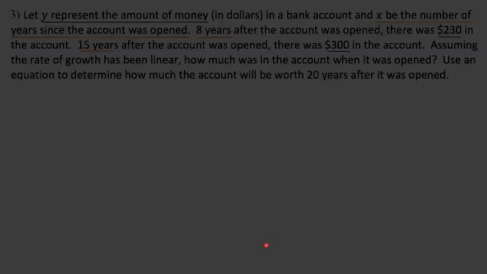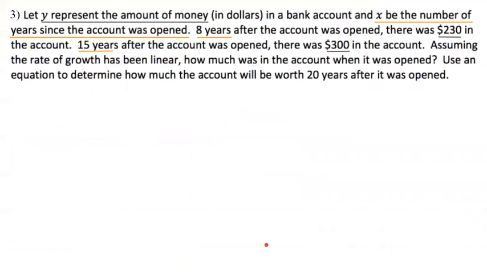And now for the most dreaded of problems, a word problem. Pause again and try to solve for yourself, as dreadful as they may be. Just take it step by step. All right, let's do it together now. We are told that y is the amount of money and x is the number of years after opening the bank account.